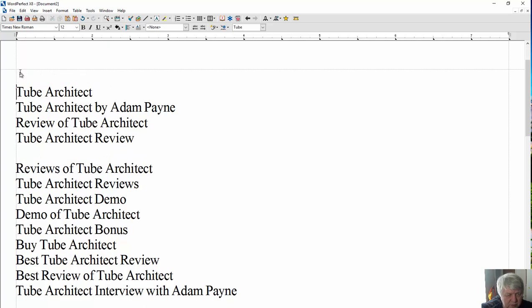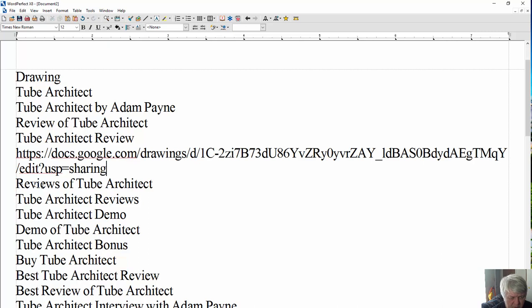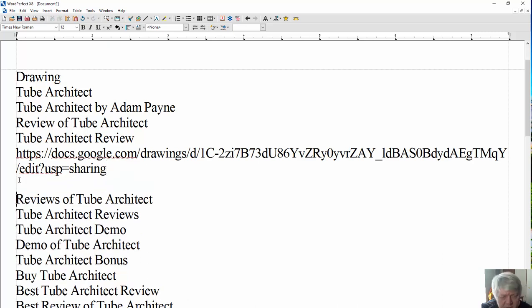Drop in your link that you just picked up. Boom. And we're going to do one more thing before we're done here. This is your share link. You want to have that and access to it. The next thing you want to do is create another link by making this public.